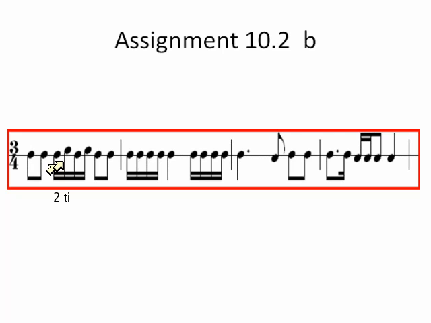Now, we are here at the halfway point. If you see that we're halfway in between the beat again, that next 16th note is going to be called Te, because it is still halfway in between there. So it's Te. And then everything else in Eastman is Ta. So it's 2 Ti, Te, Ta.